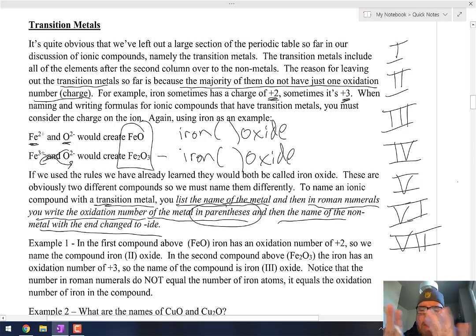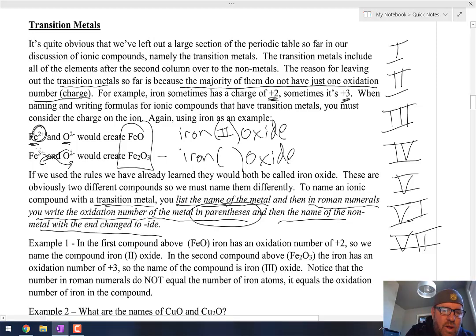And if you get that wrong, I'm not too worried about it, okay? If you're like, crap, I can't remember what 4 is, and you write the number 4 in there instead, it's not a huge deal. Technically, that is how you do it, though: you use the Roman numeral, and the Roman numeral represents the charge on the iron. In this case, iron has a +2 charge. So therefore, this is iron 2 oxide. And that's how you would say it: you would call it iron 2 oxide.